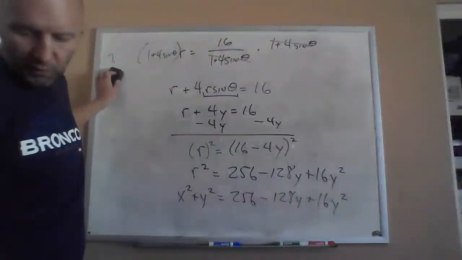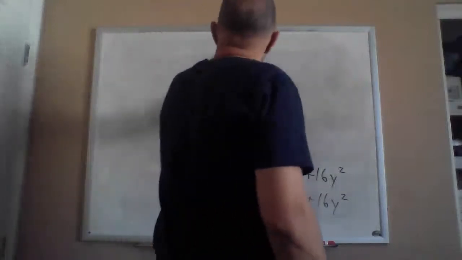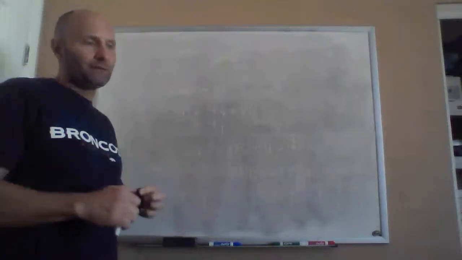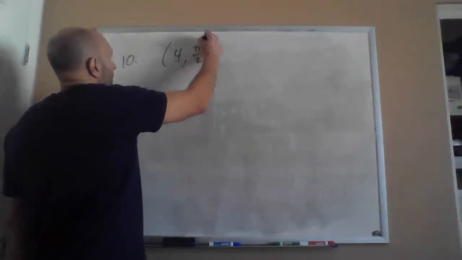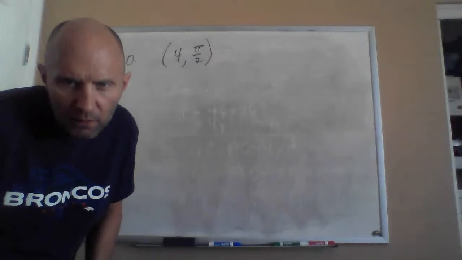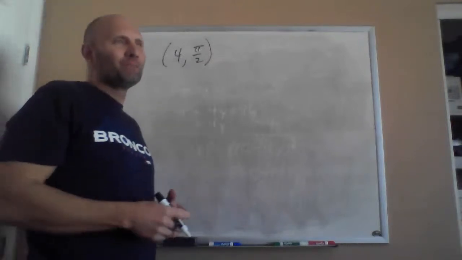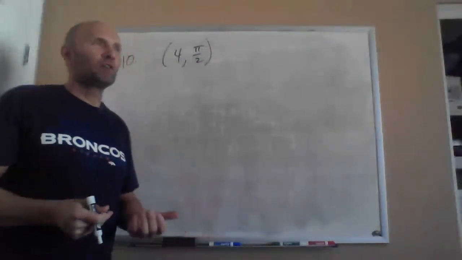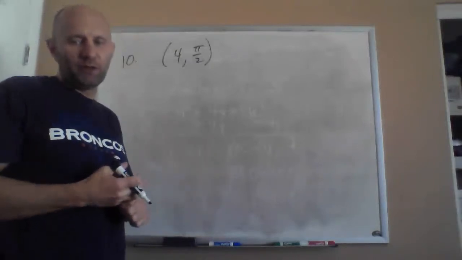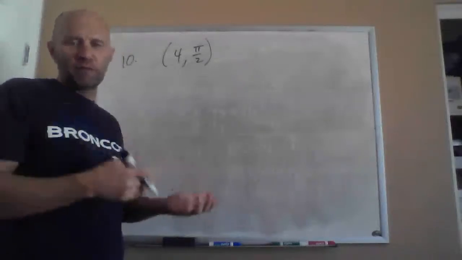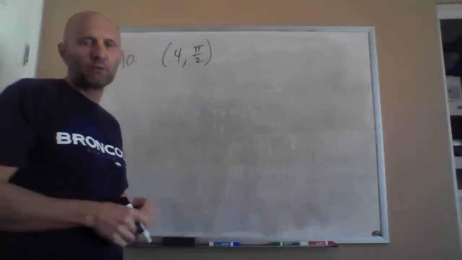All right, so next one, number 10. So 10 is this whole idea of plotting polar points, and they can have multiple listings for their values. So you're given 4 and pi over 2. You can do that, Jay. Yeah, you can. And so maybe that's one way that I could do it as an exam problem. But again, if you switch up the order, then all of a sudden it becomes a problem. So WebAssign handles it nicely. Canvas doesn't. But yeah, if you move everything equals 0, that's fine. It should still give you the right answer.